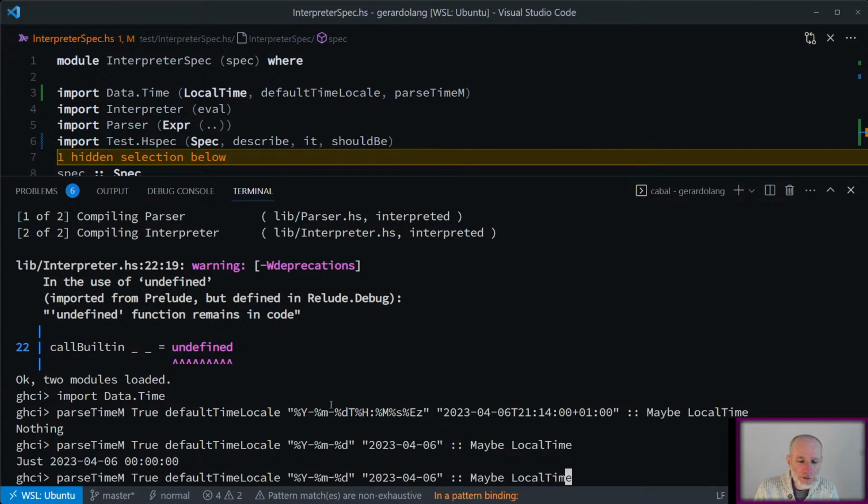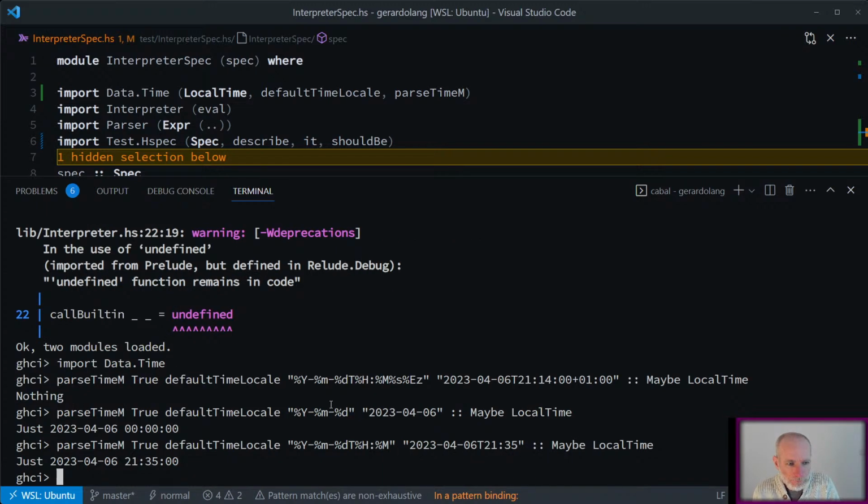So that one works. And then we put in T 21 35. And then here we can say literal T and then %r:%M, capital M. So that one works.